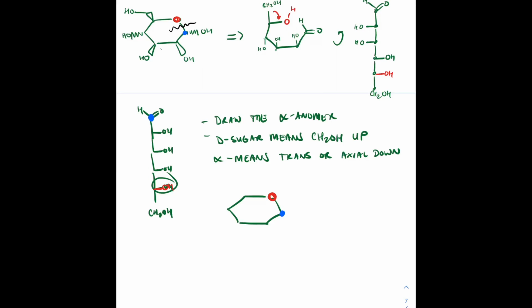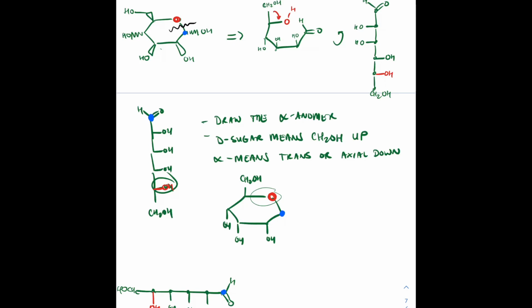So let's draw our six-membered ring with the anomeric carbon highlighted in blue and the hydroxyl group highlighted in red. The reason why we did a six-membered ring is because this particular aldehyde, if you can form a six-membered ring, you will form a six-membered ring, and that's because, remember, six-membered rings are more stable. And so the pyranose is what's going to occur in this case.